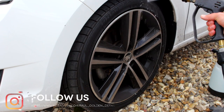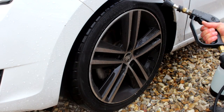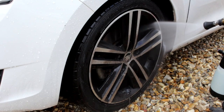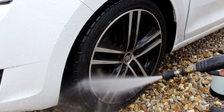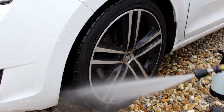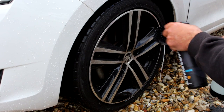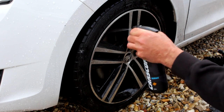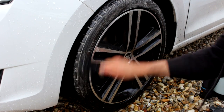I always rinse my wheels down first. It does say that on the instructions. It's entirely up to you, but I personally feel this is necessary just to get rid of the grime on the face and the barrel of the wheel, the arch, and the tyre. It's all easy peasy. Lots of you will be saying in the comments, 'Oh no Paul, you're going to dilute the product — don't be daft.' So load up your tyre scrubbing brush, apply it to the tyre, and get to work.